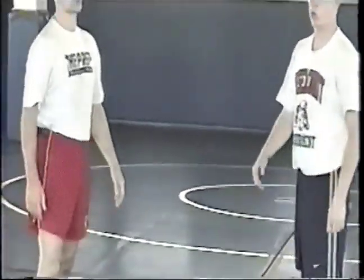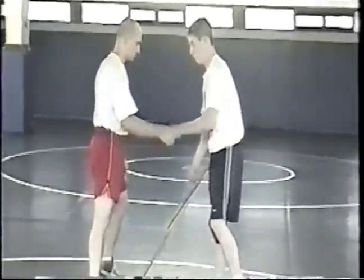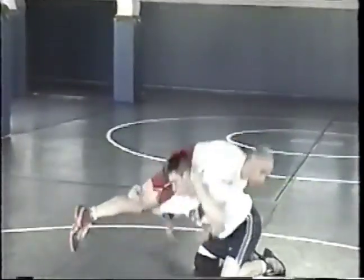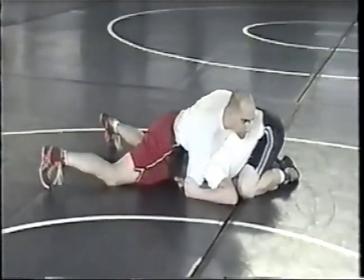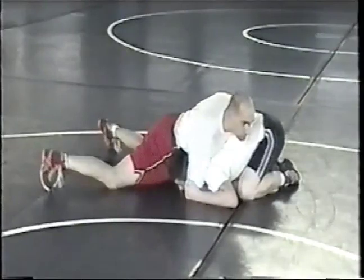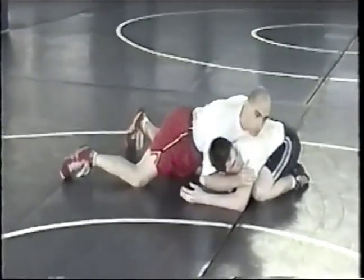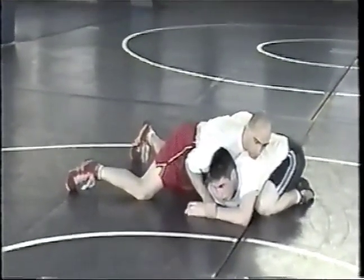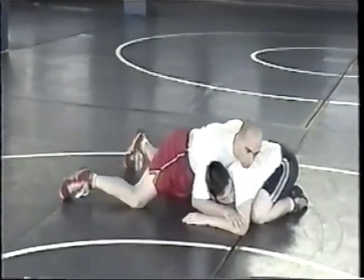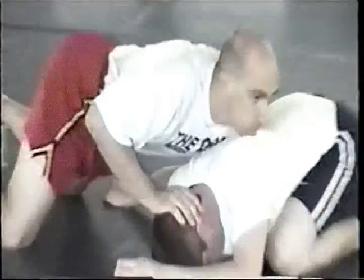If ever you are in sprawl positions, you have sprawled on your opponent, he's attempted some sort of attack move, perhaps and probably not a barrel, you never give him the barrel grip. You either put your arm in cross face position, get it on the other side of his head where he wouldn't be able to barrel, or grab his wrist, he can't barrel, or put your hand in the hook of his arm near the elbow, he can't barrel, or put your hand on his head and press on that head with your hand and he cannot barrel.